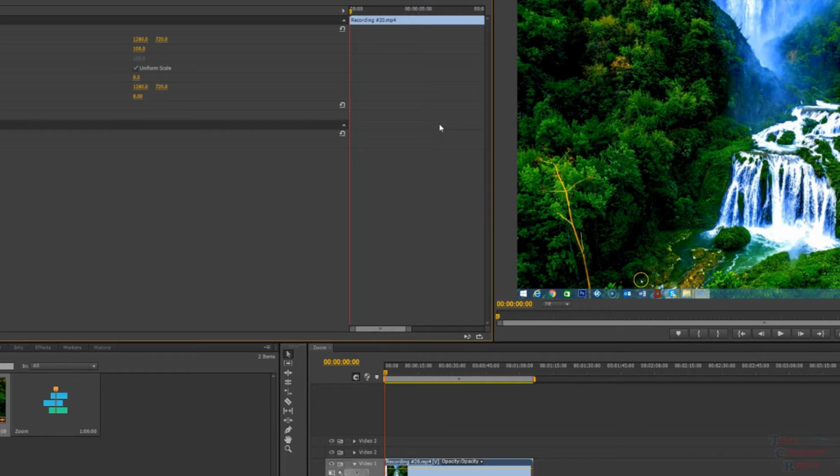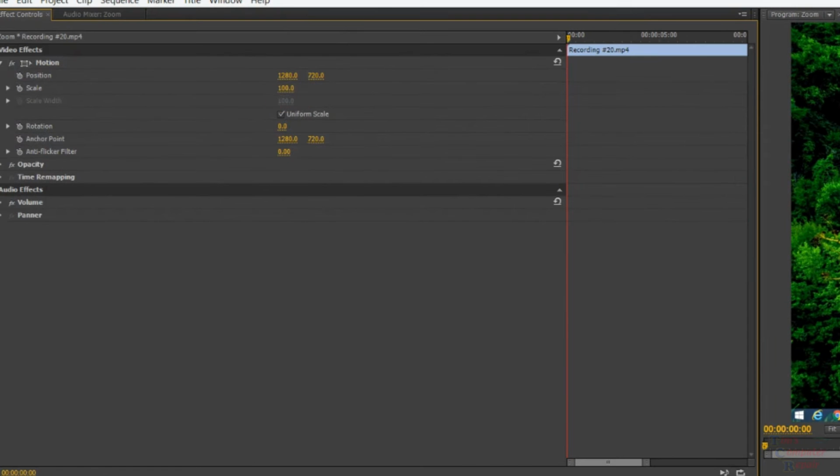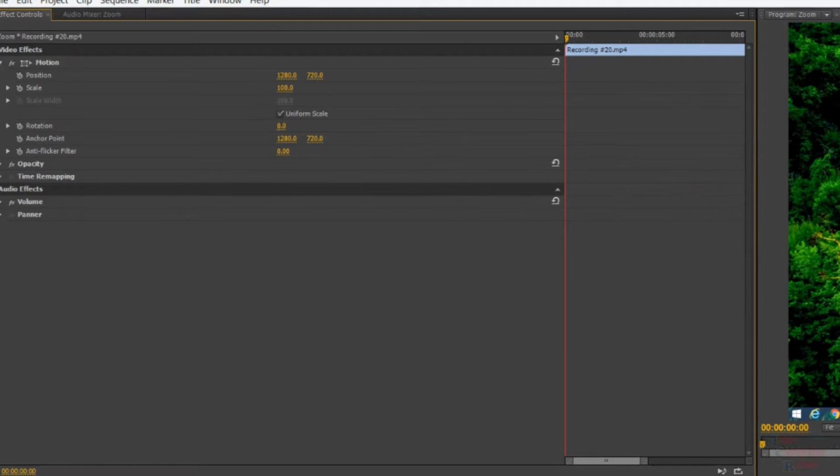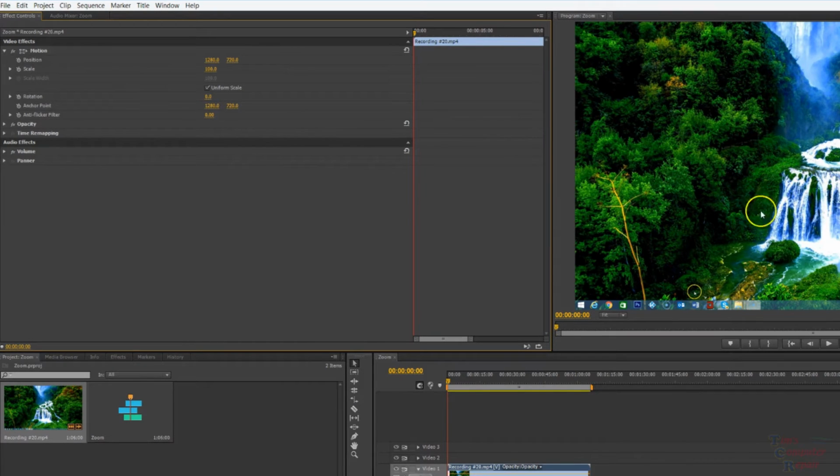But anyway, let's take a look at the scale before we go any further. Our scale is very simply this: it zooms in and out of our clip. Let's say we just want to zoom straight in on this entire desktop picture as an example.